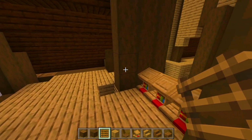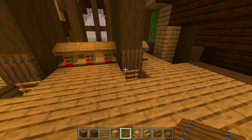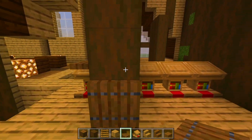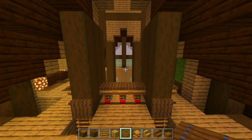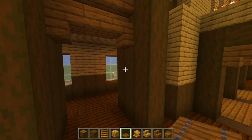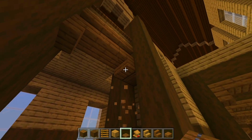So that's good. And then let's go ahead and place a spruce trapdoor right here. So now you can open and close this where the ladder is. And then we're going to crouch and place a trapdoor on top of all the lecterns. Like that. So from the outside, it's looking like this so far. Let's go underneath, in between like right down the middle of where this beam is. We're actually going to delete a strip right here until you meet up with that stair.